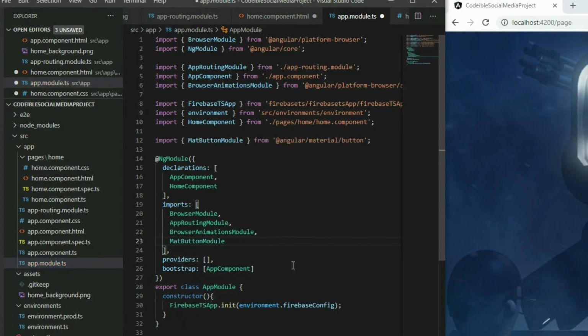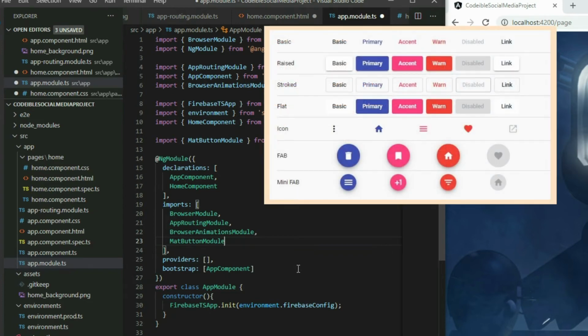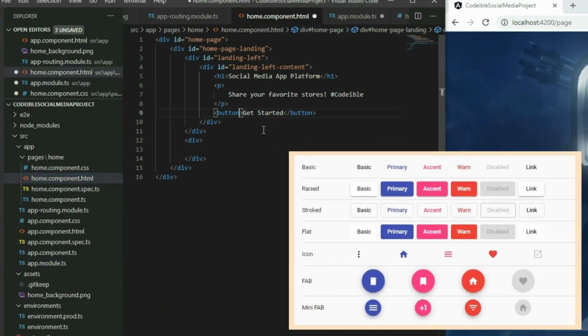With the Angular Material Button module, we can easily apply the styles for our buttons, such as these. Go back to the home component HTML page and apply the mat flat button attribute to get the flat button styles. And then set the color to warn so we get the orange color.